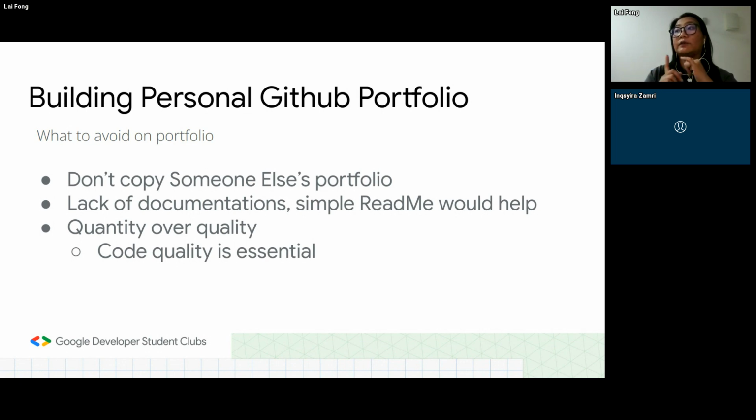For one, if you are using your GitHub portfolio during an interview, the interviewer may ask about any of the projects, and you will have a very hard time if you cannot answer what the project is about. Most likely you will fail the interview directly, because it shows that you don't know your work or you just copy-pasted someone else's work. So this is very, very dangerous. So really understand your work and focus on the quality.